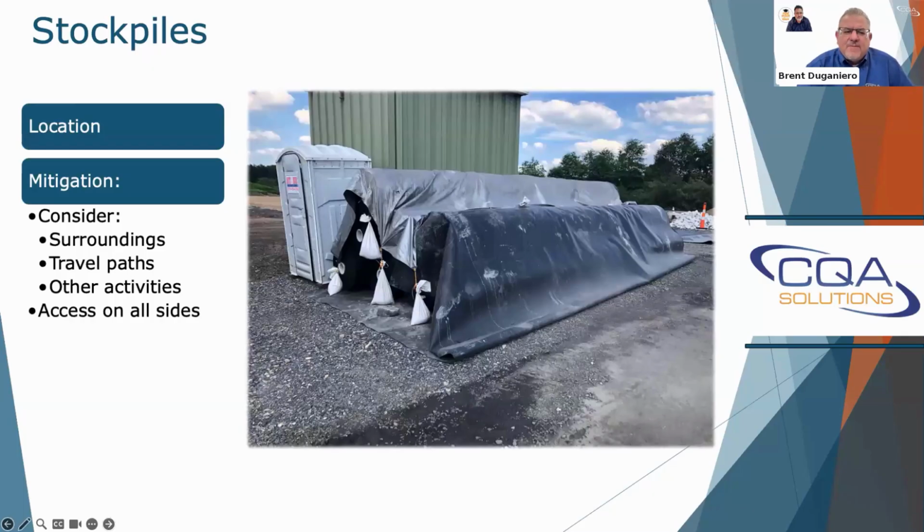We also want to be very careful about where we plan to put our stockpiles. We want to be cautious and consider the surroundings, the travel paths to and from our stockpile to our deployment area, and what other activities might be going on in that area, as well as making sure we have access on all sides. So you can see in this photo here, we've got some material that's stockpiled, but it's right in front of that porta-john. So we have people coming and going from the porta-johns, but meanwhile, throughout the day, we have the forklift coming, rigging up the material and taking it to the area of deployment. So it's not really the safest situation to be in.